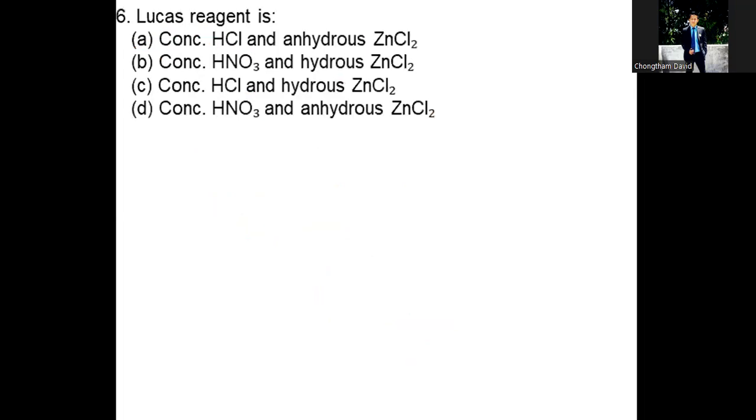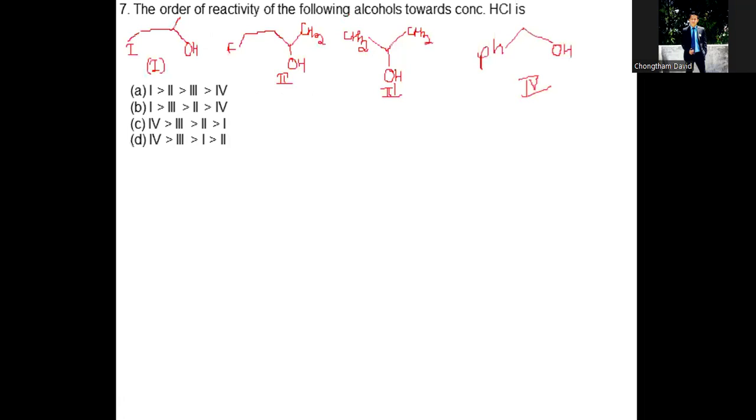Coming to question number 6, Lucas reagent. Easy question. The formula of Lucas reagent. I hope everyone can answer this question. Yes. Lucas reagent is a mixture of concentrated hydrochloric acid and anhydrous zinc chloride. So option A will be the correct answer. Good. Question number 7, let us see.